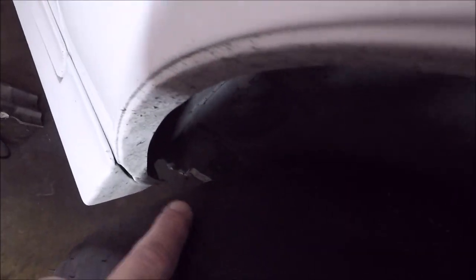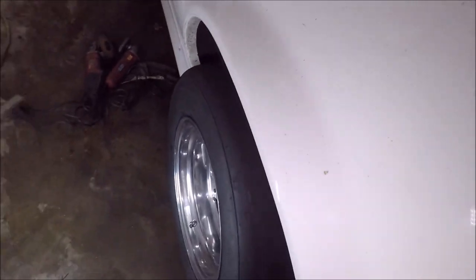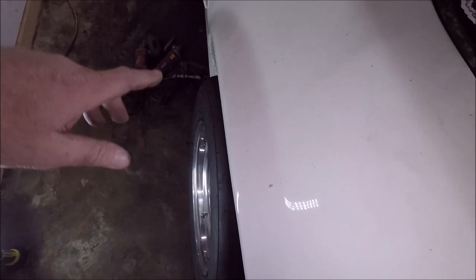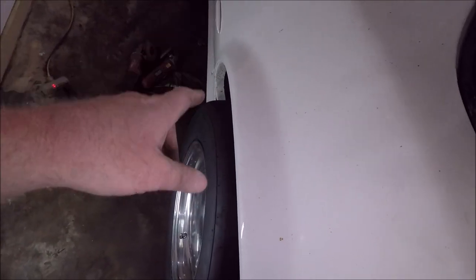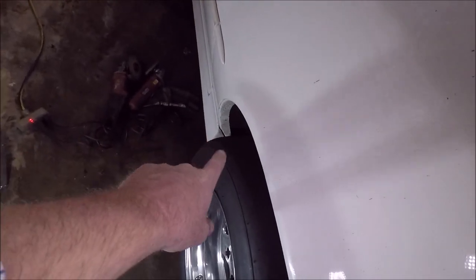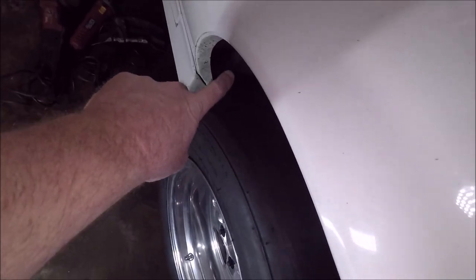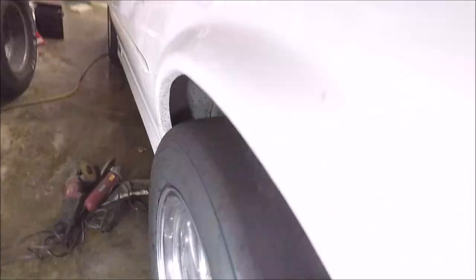And then up front here we had to beat it in with a hammer a little. Now we've got plenty of room to clear these 28x10.5s. When we go to the 28x10.5s, we may have to do just a little more massaging with a sledgehammer on the inside up here toward the front. But everywhere else, there is just a ton of clearance all the way around now. I can't even get the camera in there to show you guys, but I'll pull this wheel off.